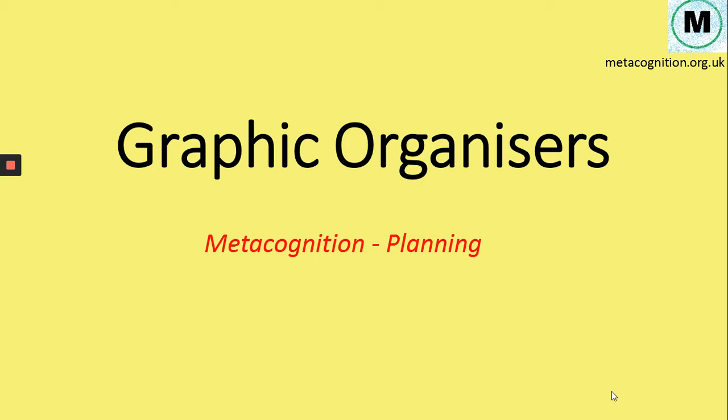So graphic organisers are part of the planning stage of metacognition. We don't have our metacognition video up yet on the website, but the planning stage is the initial stage. It makes quite a lot of sense. Before you complete any task, any problem solving, or exam question, you need to do some level of planning. You need to do some level of understanding what the question is about or what information you're given. So this is where the graphic organiser comes in, because it gives you the planning information you need to go ahead and complete a task or do some problem solving.